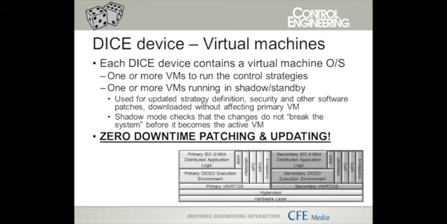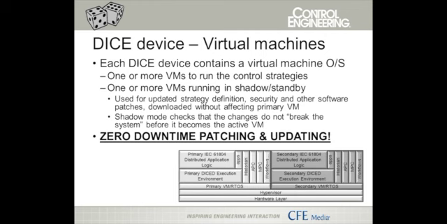Another concept, and this one adds a major benefit, is the concept of adding virtual machines into each of these devices. So I'm talking about a microprocessor or a processor that's sitting on a push-button or proximity switch or a motor, but it's really running a virtual machine environment, which means that it can run multiple things at the same time. You can run one or more virtual machines to run different control strategies at different levels. I'll show that in a minute. Or one or more virtual machines running in a standby or a shadow mode.